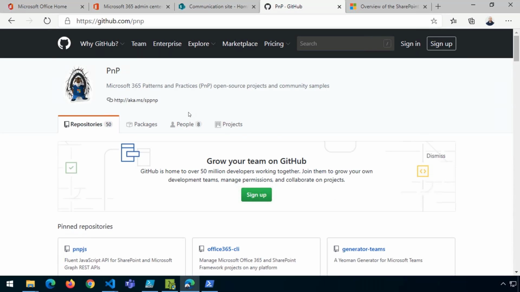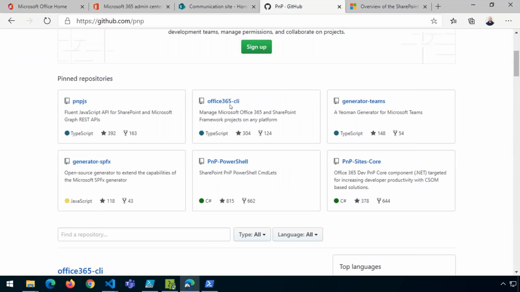Now, I will say that lots of the PnP components are not necessarily designed for on-premises. So you will have to go through and figure out which pieces work. Like clearly the Office 365 CLI isn't made for on-premises SharePoint, however, you run this on-premises. PnP PowerShell, on the other hand, can be used for on-premises and the cloud. The framework generator for both also. Teams, obviously cloud, because there's no Teams on-prem. So you just need to be aware that you'll have to figure out what you're trying to do and which pieces of the PnP you wish to utilize.